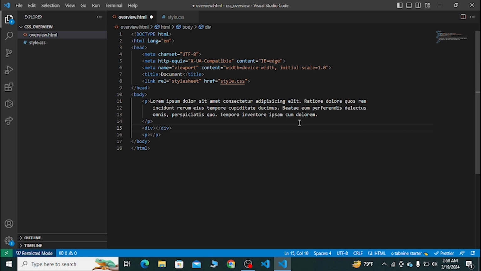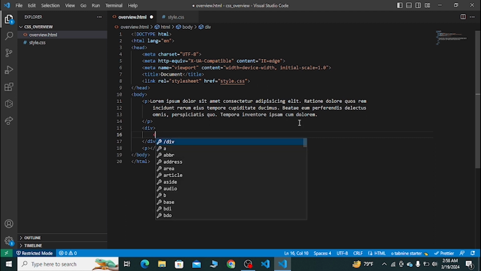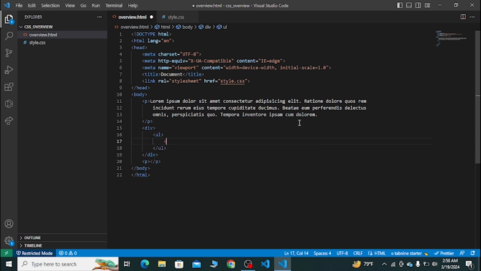What should I put here? Okay, let's put a new tag over here, a ul. So inside this div, I'm going to place the ul.